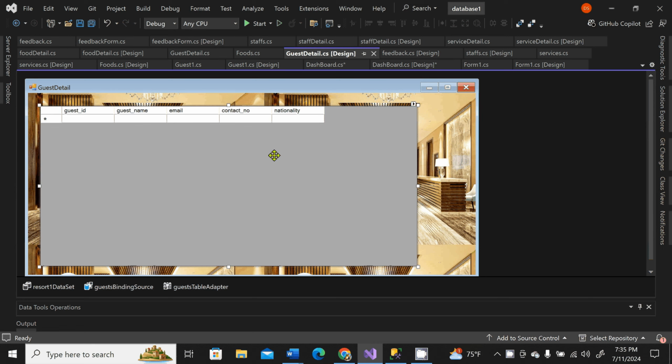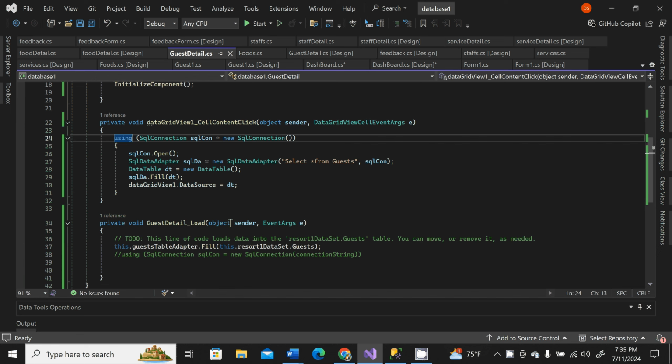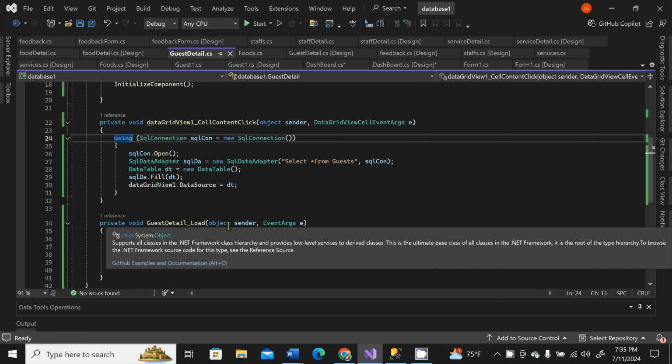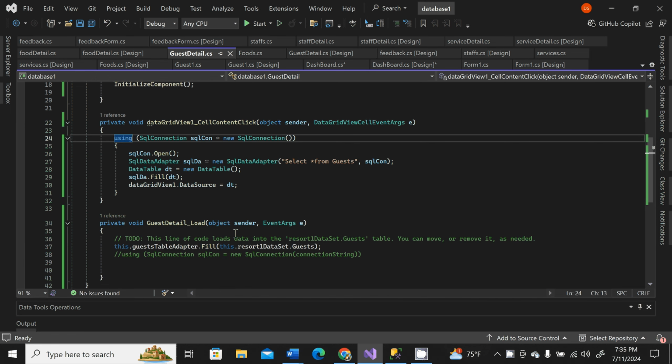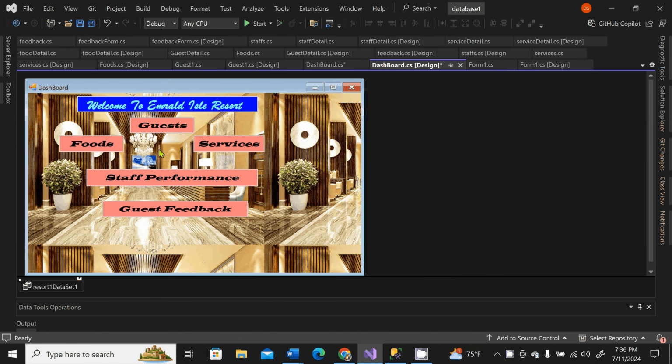Double click on this. Here are the codes for the data grid view, and this is the code to render the data on the screen. Similarly, for all the buttons like food and services, these are the forms that I have made.